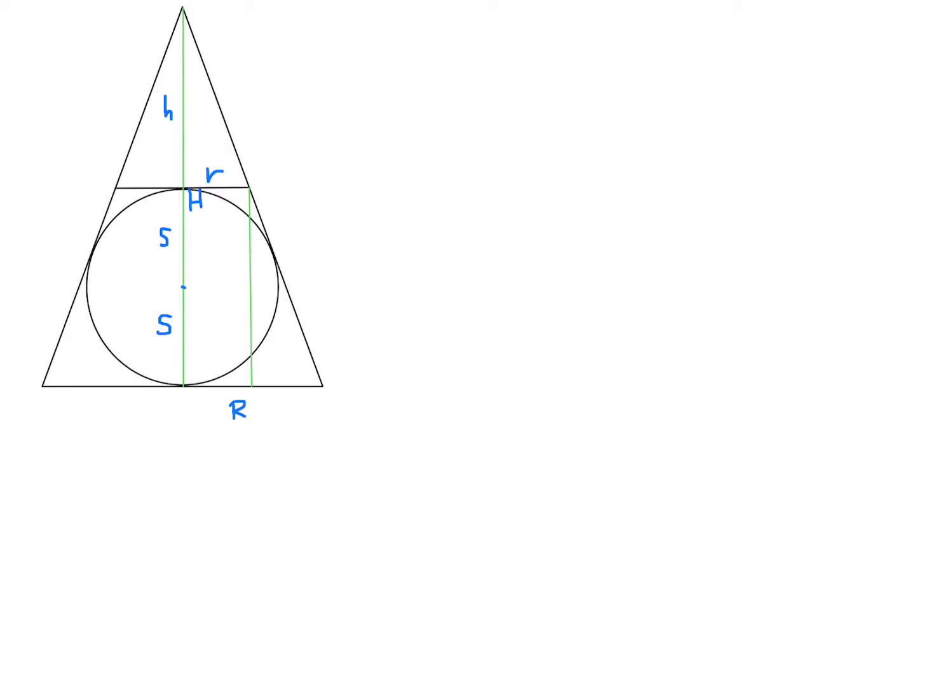So now, very quickly, we can do a few relationships on the side here. Using similar triangles, h over r, this h over this r, is the same as this over that. And that would basically be the equivalent of writing 2s over R minus r, big R minus small r. The next relationship is that the big height from top to bottom, big H, is equivalent to 2s plus small h. Okay? And then the next relationship we get using Pythagoras.